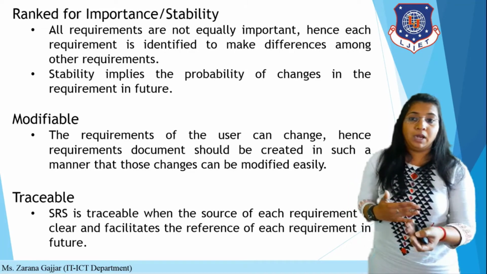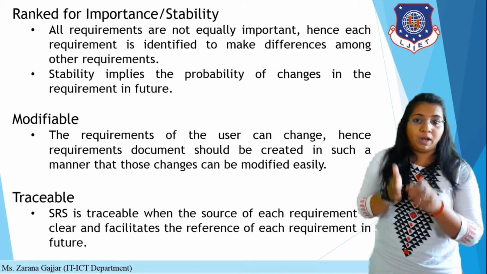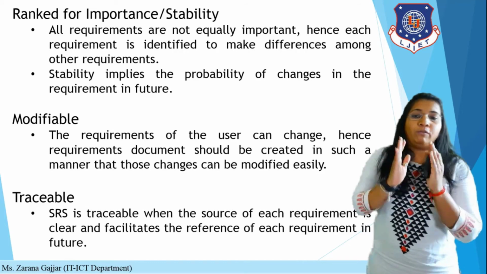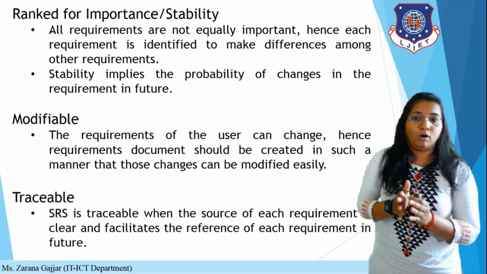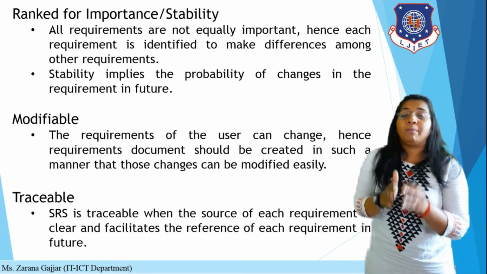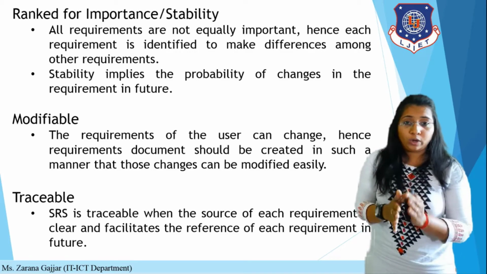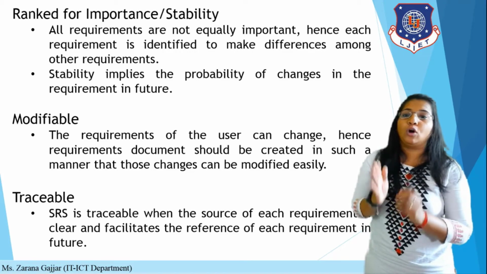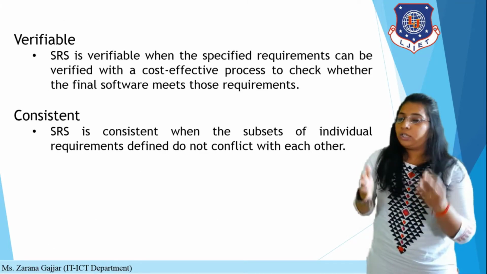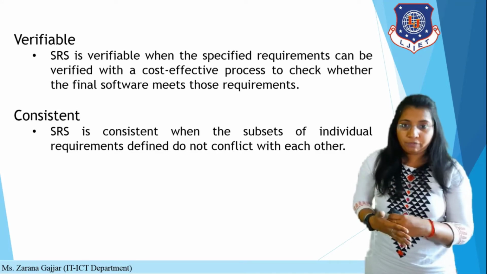Then traceable. So SRS is traceable when the source of each requirement is clear and facilitates the reference of each requirement in the future. So each requirement is easily trackable. That is the actual meaning of traceable. Then next is verifiable. All the requirements obviously are in a verified format.